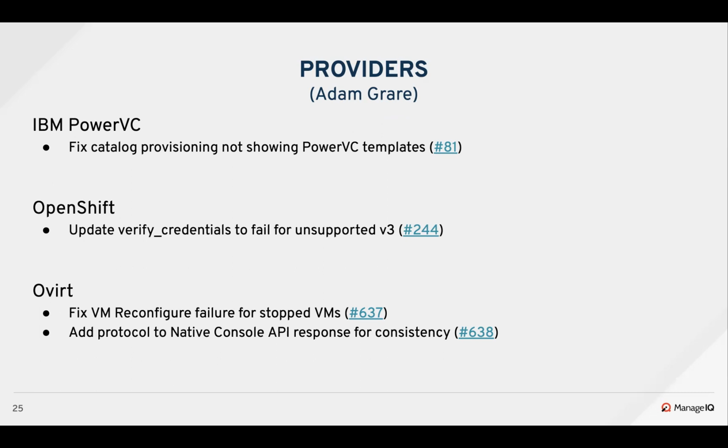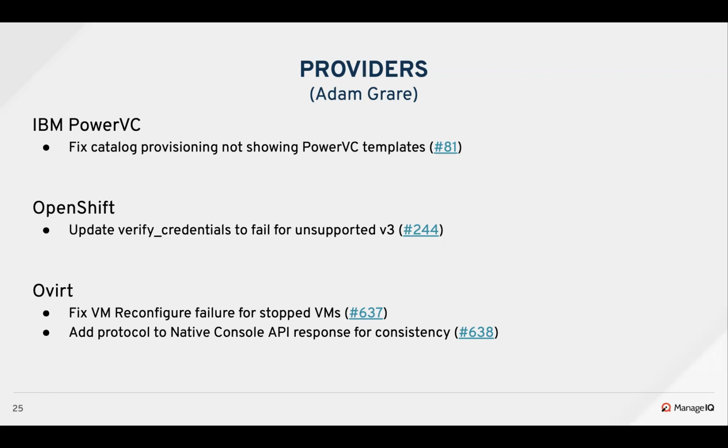So we're checking a different API group that we use as part of the refresh, and so it should be able to fail on V3. So V3.11 was the last supported version of OpenShift by Red Hat, and we are no longer supporting that, as they have also removed support for it.